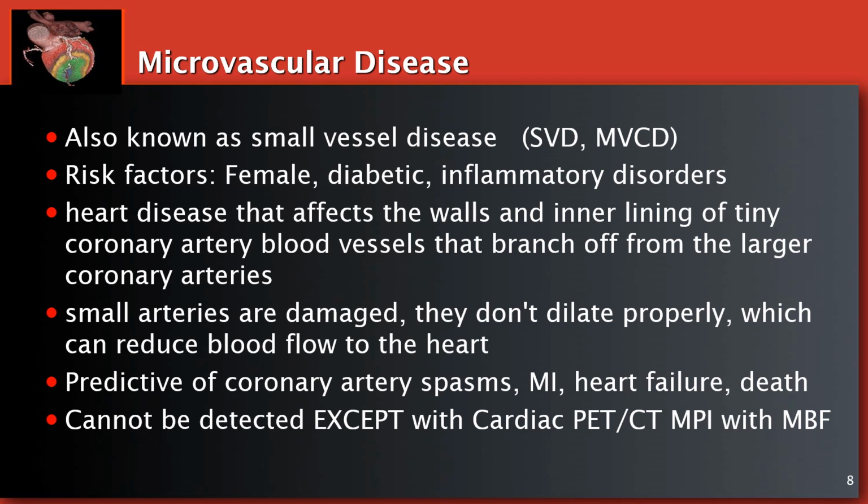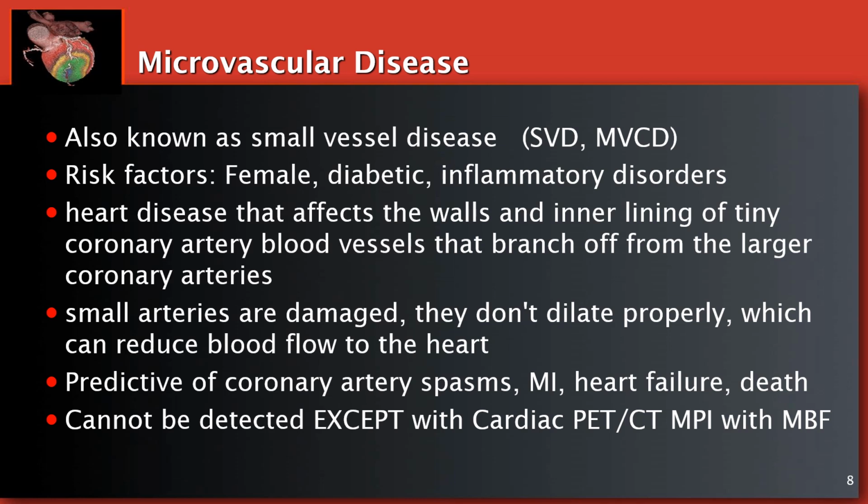Microvascular disease is very predictive of heart injury or death from cardiac issues, and it's predictive of coronary artery spasms, myocardial infarction, heart failure, and even death. It cannot be detected except with cardiac PET CT MPI with myocardial blood flow reserve. The heart catheterization is too big to reach the microvasculature.